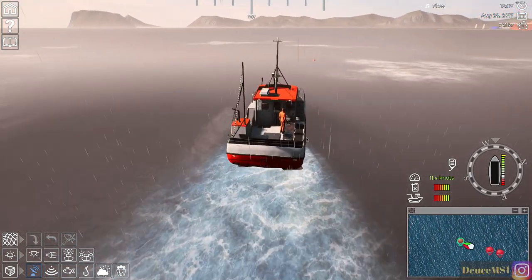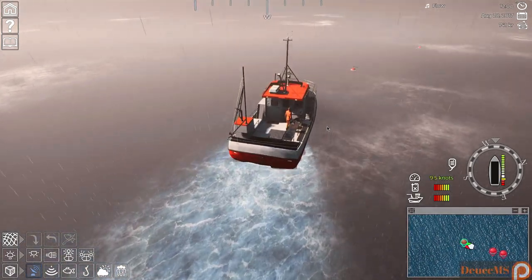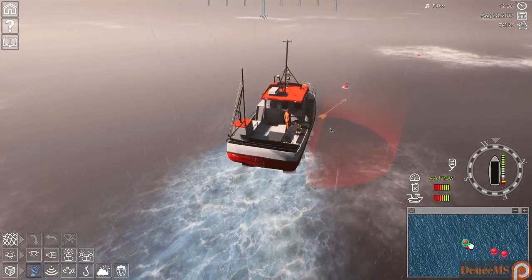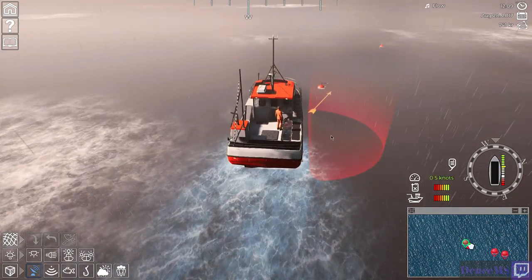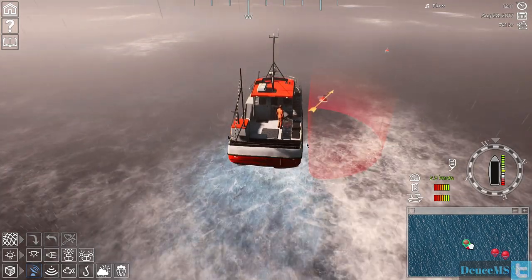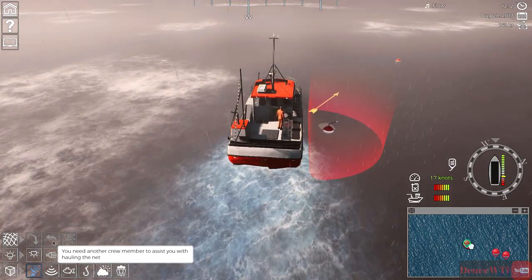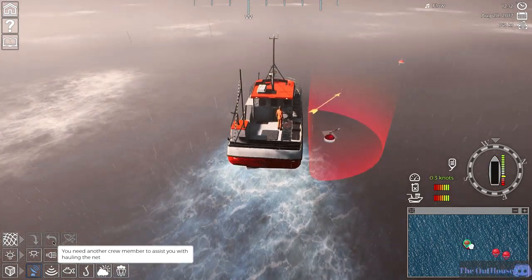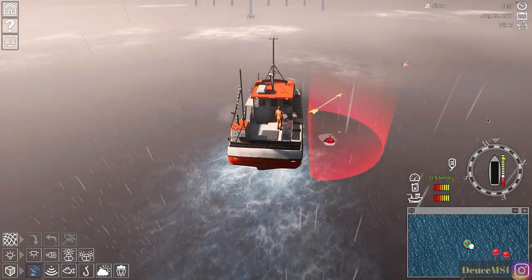But there's no long line puller on this. There's nothing to pull the long line up with, unless we can do it by hand, which I don't think it's gonna let us, to be real honest. We're gonna try though. Nope. You need another crew member to assist hauling with the net.